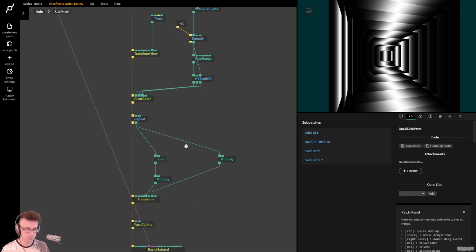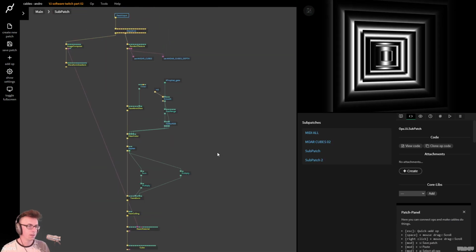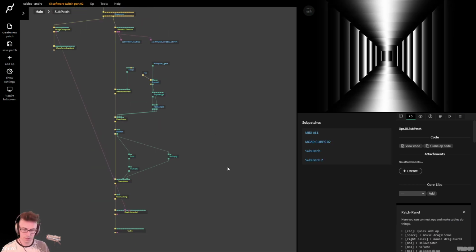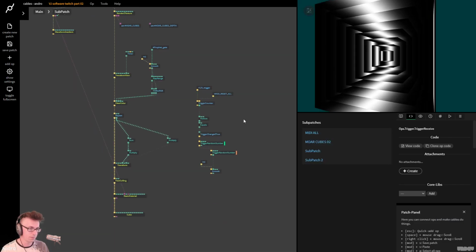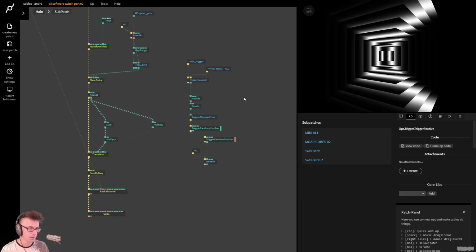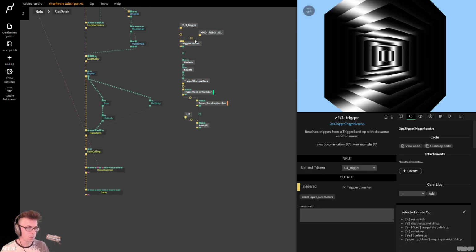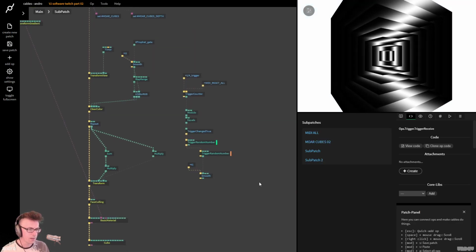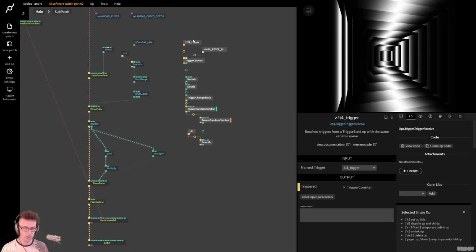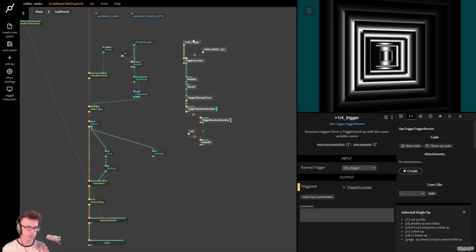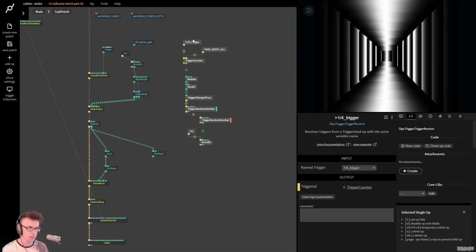So let's go in there. Okay, so I want to just do a simple thing here. I'm going to paste it, and this should just still be getting everything. Yeah, okay. All right, so what I want to do is I want to make it go between 0, 45, or 90. So that's 0, 1, or 2.